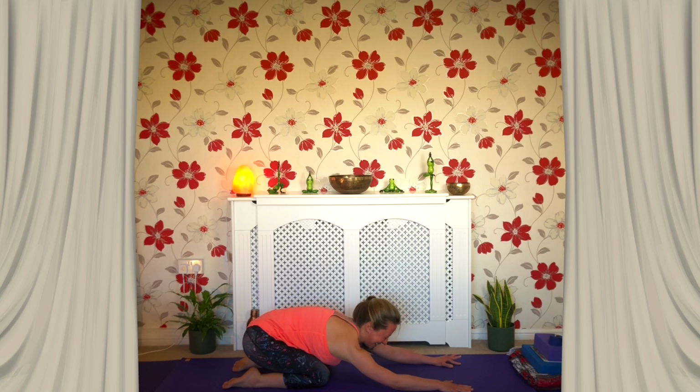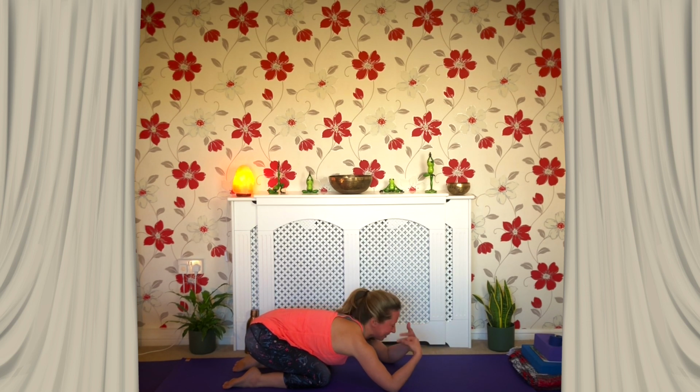It's quite strong on the wrists if you've done that one. Take a few moments just to breathe into child's pose now. If you're feeling it in the wrists, take an opportunity just to circle out the wrists. Head just soft. Just let your breath slow down, so check in, make sure that the breath feels okay.